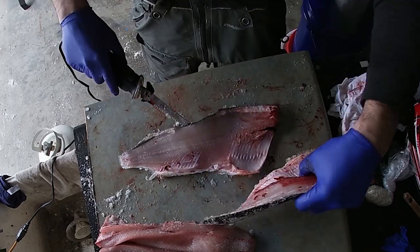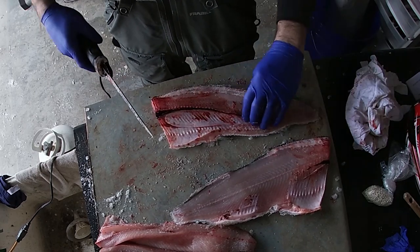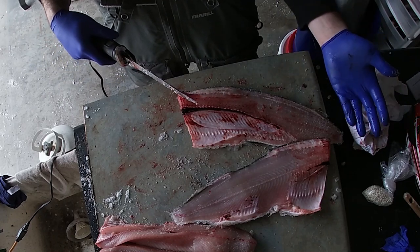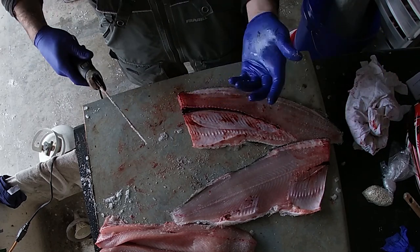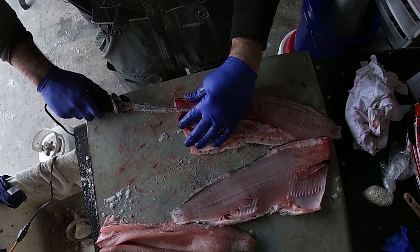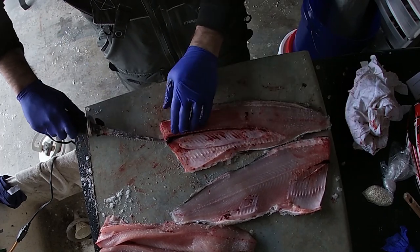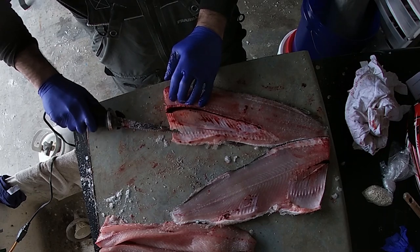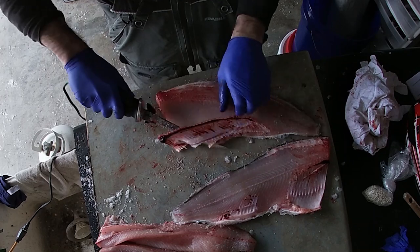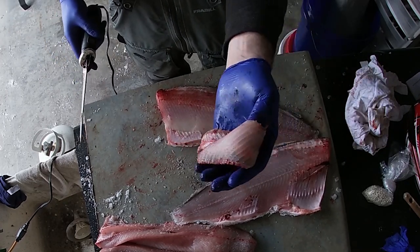So what I'll do is grab this one first and show you guys. There's a bit of blood — we'll take that out. What I do is take the ribs out first, and then I'll take the wide bone out, and then I'll take the skin off. All you gotta do is cut against the ribs here and push up, make a nice little slit, and then run my knife upwards to get all those ribs out. You don't have to worry about thinning the meat at all. There you go — these are all ribs, that goes in the garbage.